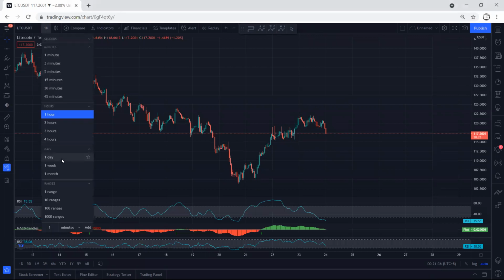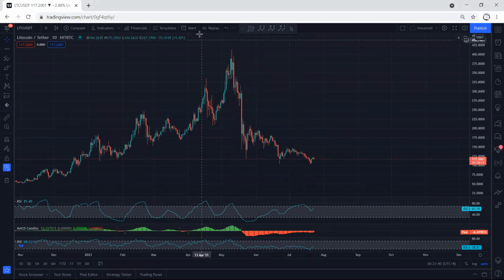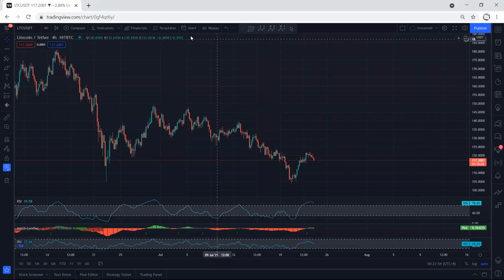Anyway, in this case, we move to the daily chart. We have been looking for the reversal, but right now we cannot confirm whether this is the start of the reversal yet or not, even though we have a divergence. Now we want to see whether we can get the correction based on the 4 hour chart or not. If I move to the 4 hour chart, if the price can start to give us a correction here, it tends to be a deeper correction. Mostly we can look for continuation, but right now what we have here we cannot confirm, because we need to see whether this is a correction or not.